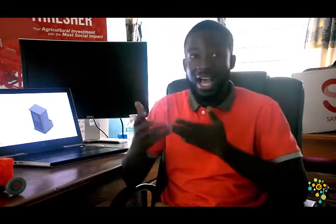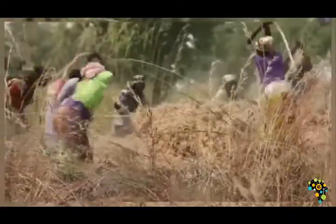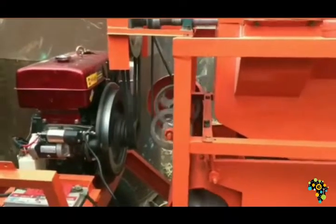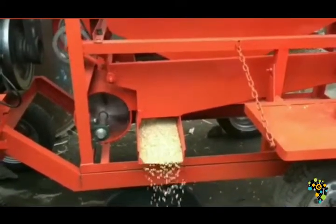Since I do a lot of operations, let's talk about the money. There's so much you could do. If you look at the machinery deficits that we face in Ghana, there are places that need threshers. Even the farming practices are influenced by availability of machinery. If they are harvesting, for instance, rice, usually they do it manually, so they harvest very close to the root. That's what they have. But since we started selling some farming, we realized that they don't have to cut so low. So the deficit of machinery is very high, but we need money so that we can produce more machinery to serve the many smallholder farmers in Ghana.